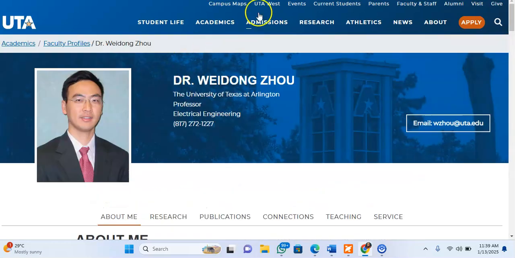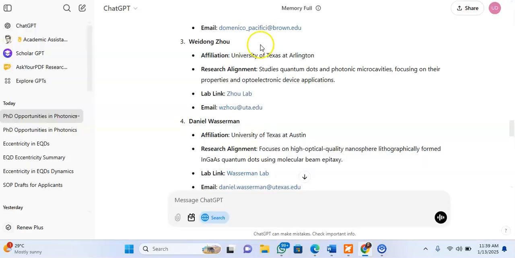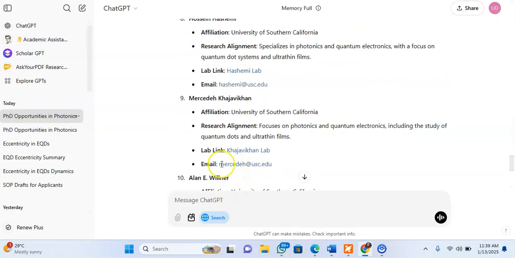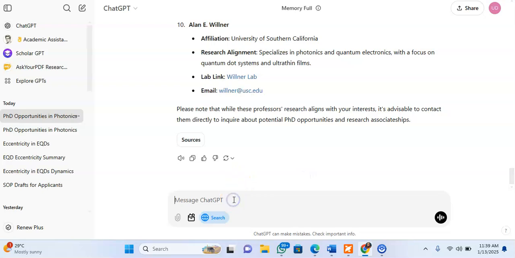As simple as that. And what more can you still do while you are using this same link to find professors and put their aligning research areas with your research interests? And the beautiful thing is, this is not hallucinating. It's actually giving you a link.